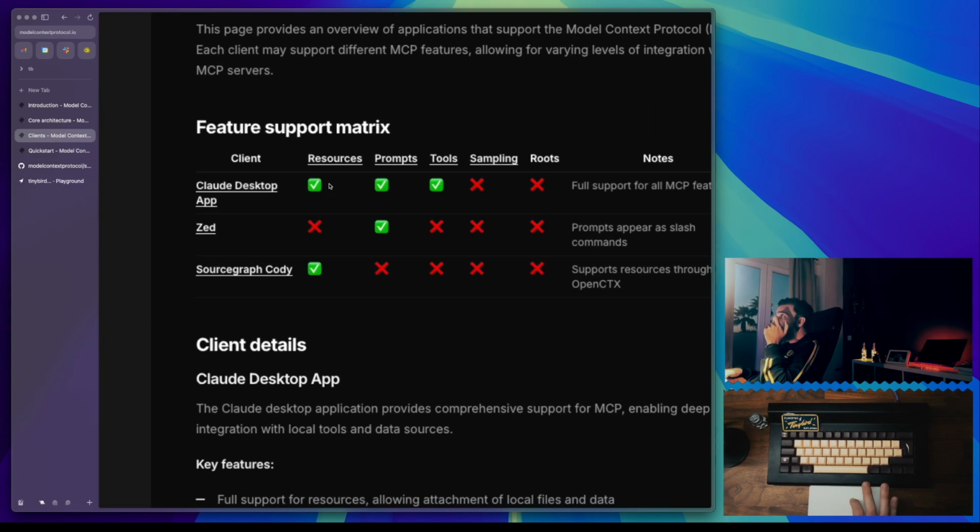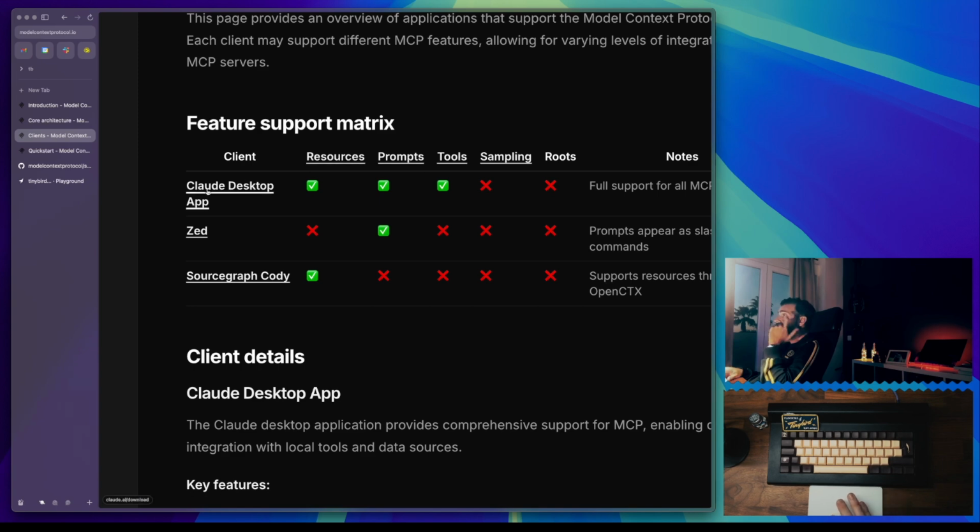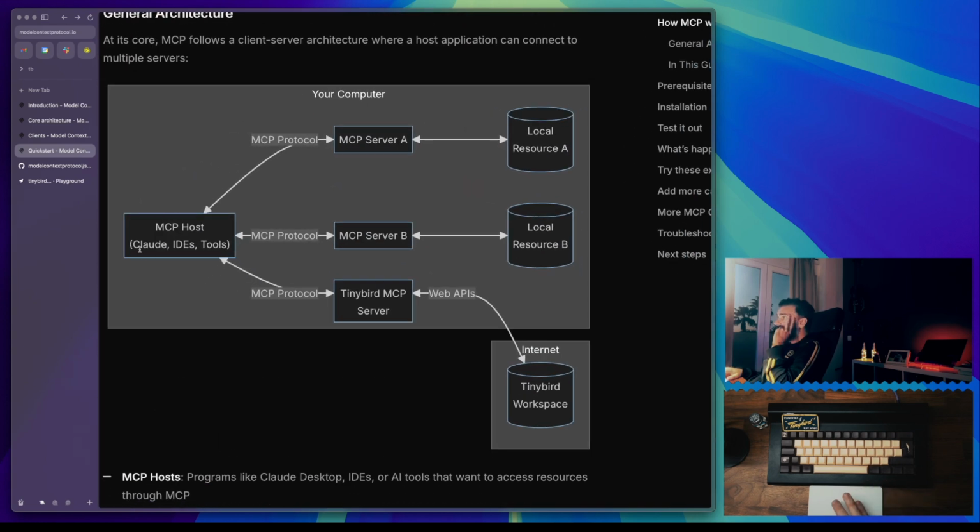So we're going to talk about 3 core concepts which are already implemented in the Claude desktop client, which are resources, prompts, and tools. We'll see them in a few minutes. And this is more or less the general architecture. Claude is the MCP host in this case. It implements a client and communicates with the protocol to different servers. We're going to build a Tinybird Model Context Protocol server, which is gonna take information from a Tinybird workspace using the REST APIs of Tinybird. This is remote, it's not local to your computer. And thanks to the protocol, we're gonna feed the host, in this case, Claude.